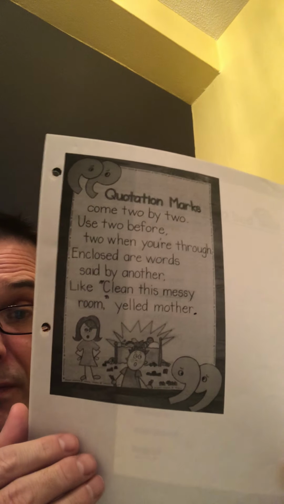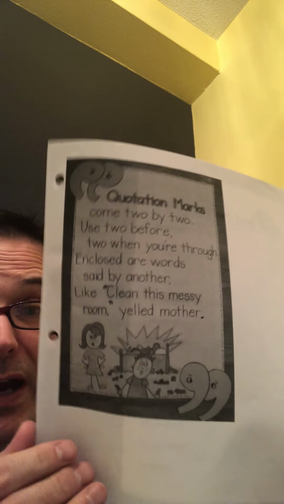Okay, we're going to talk about quotation marks again. We talked about that in other units of writing. This is how to write quotation marks. These are other words for said that you can use to make your story exciting. Instead of writing said Tom or said Caleb, you could put other words. You could put shouted or yelled. That makes a better picture in the reader's mind. It gives the reader a better picture.